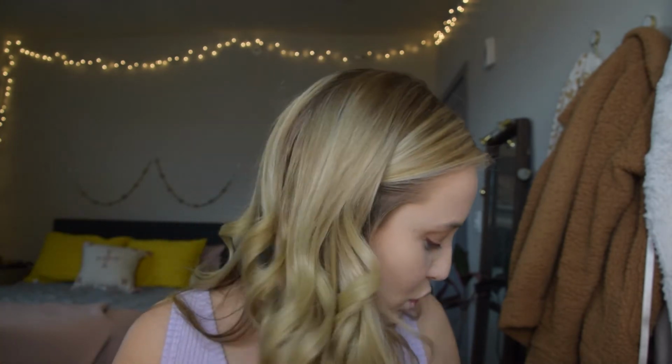So full transparency, this is the only item in this haul that I've actually used before because I literally could not wait to try this out. And this is like the third or fourth time that I've used it, and I'm obsessed with it. It's a really beautiful plum shade, and it's pretty matte. I would say there's a little bit of shimmer in it, but not much. It's really beautiful. If you have green eyes, you definitely need to check this out. But if you have any color eyes, this is gorgeous.